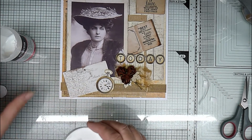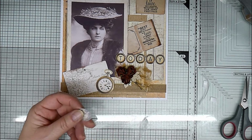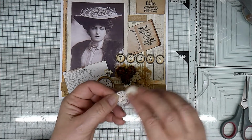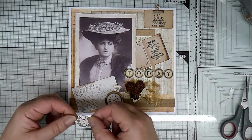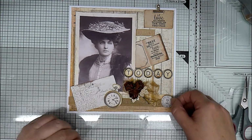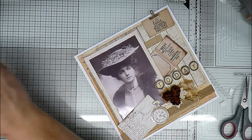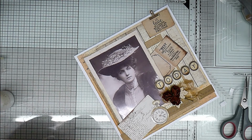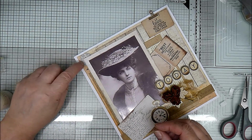And then I've got one more little bit of ephemera, which actually looks quite white. I might ink it up a little bit to make it a bit more beige. And let's see. Either there or there. I think we've got enough circles there. We'll pop it at the top here. And then it'll carry the circle theme right across the card. So we'll pop it just in there.